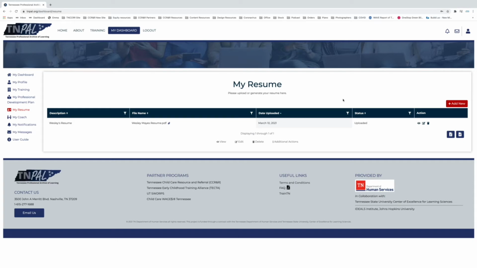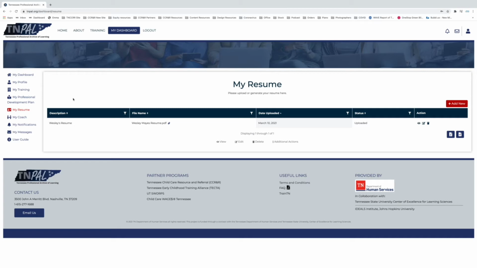Now, the next thing that we're going to do is generate a resume from our profile. This is a really awesome option because there are a lot of tools within TNPAL that allow you to enter information that is relevant to your career.